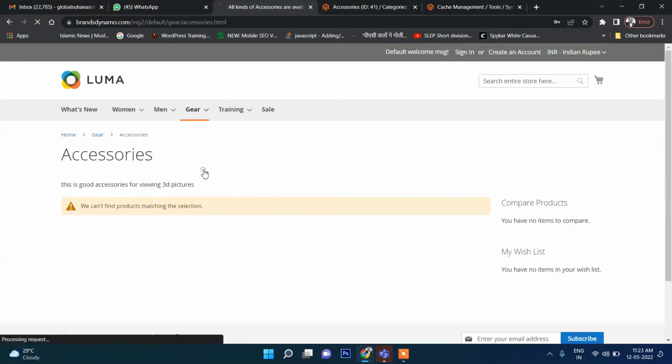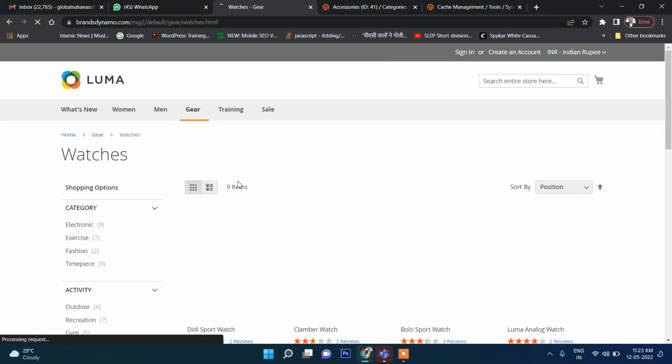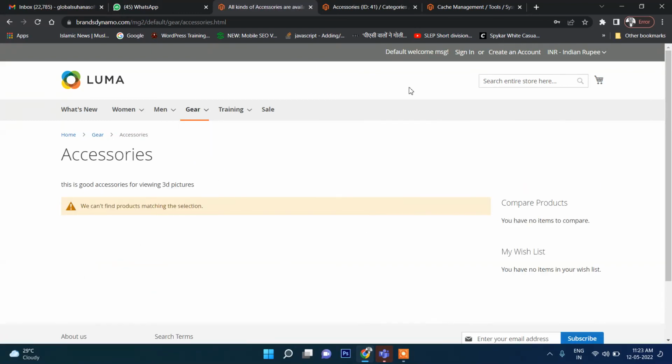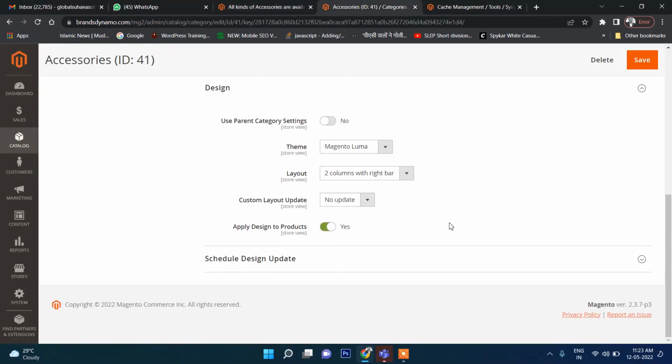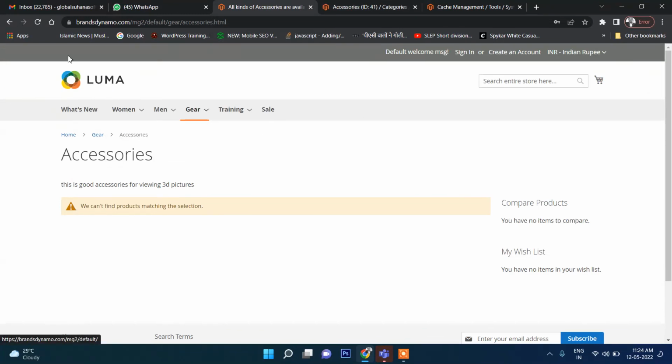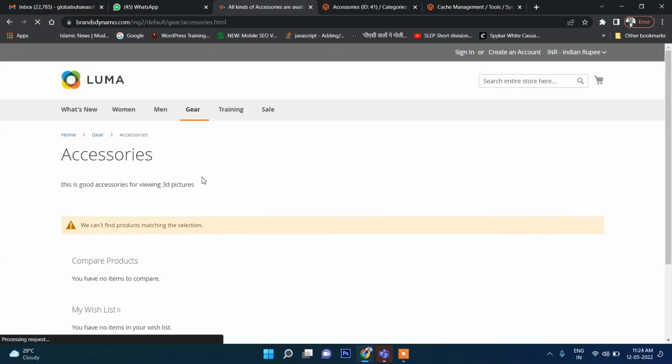But if you click on watch, then this is one column, right? So you can see you can configure the complete design based on a particular category also. Now if I make it one column, then it's also possible. So I'm just going to do it like this, and you can see this is inside one column.